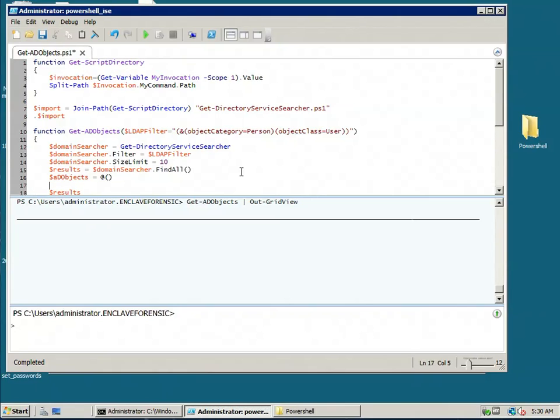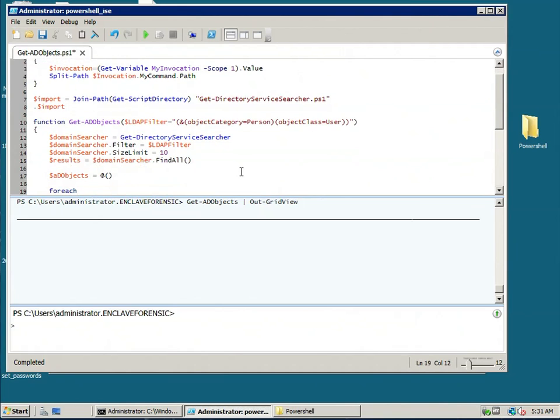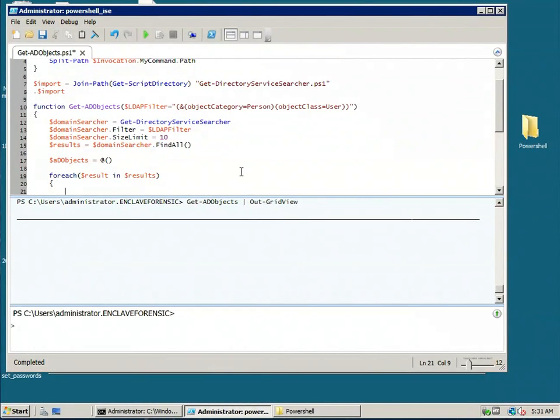Now this is a very interesting thing because normally within PowerShell you just rely on the .NET classes that are returned to you. But sometimes those classes are very hard to work with in the condition that they show up. For instance, in this case, having to now pull apart all the properties. So we'll approach it a little bit differently. This line right here, all it does is create an empty array. Now I'll go with a foreach statement and tell it to take each result that shows up in the results that I've now produced in my Active Directory query, and I'm going to do something with those.